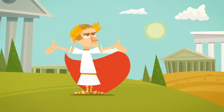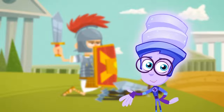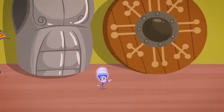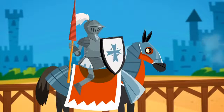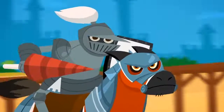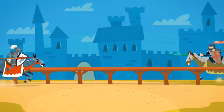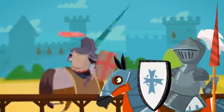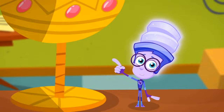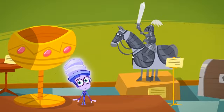Armor is very hard clothing worn by warriors to protect them against swords and arrows. People started making armor in ancient times, but the full body armor that knights wore didn't start until the Middle Ages. The armor worn by knights on horses was heavy — it could weigh a hundred pounds! And if a knight got knocked off of his horse, he'd need help to get back up again. By the way, the knights' horses wore their own heavy set of armor for protection too.